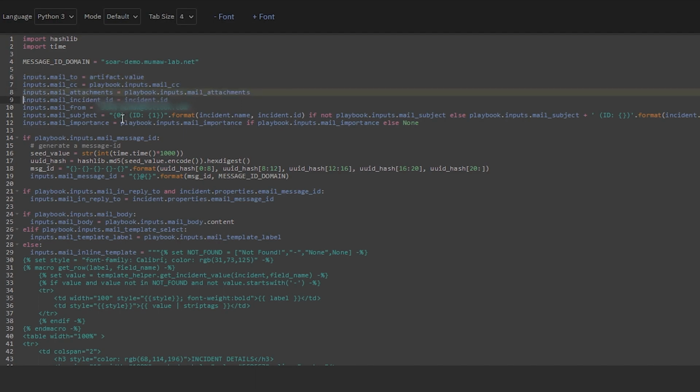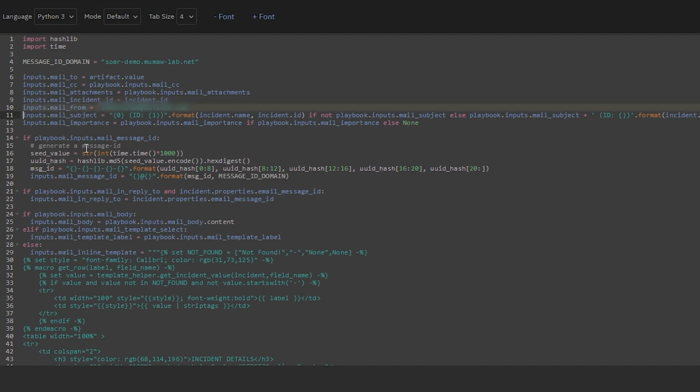We can grab attachments directly from our attachments list here. So if we want to grab any attachments that are actually already in our incident, we can grab those to send them in as an email. The other thing that we can also do is grab the ID for the incident ID so that we can track this and track it back. That'll be useful for the conversations that we're going to be establishing. That way we can track both the sent emails and the responded emails.